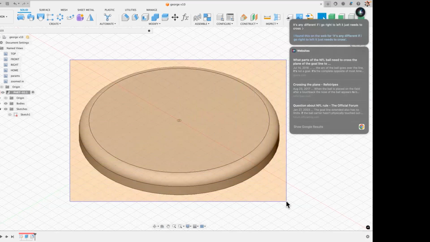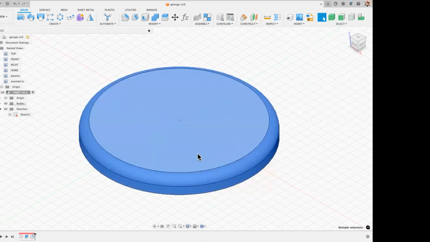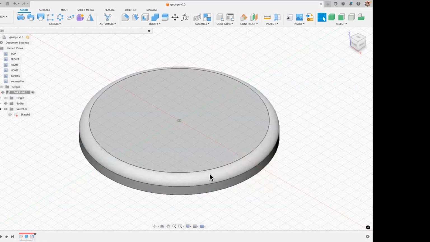If I go right to left, it just needs to cross. So this way shows me an orange fill with a solid border. I go the other way, it shows me a yellow fill with a dash border to let me know something's different. So they're both box. One is box window enclosing. The other is box crossing. Just has to touch them. And it's just going to depend what you're up to as to what's appropriate.